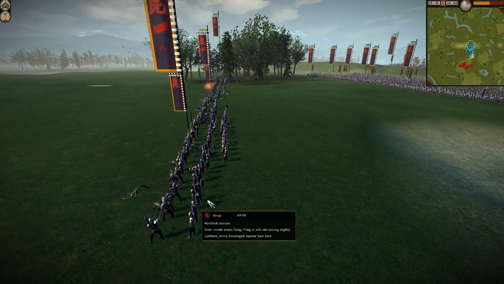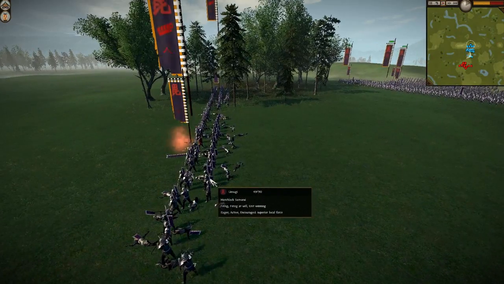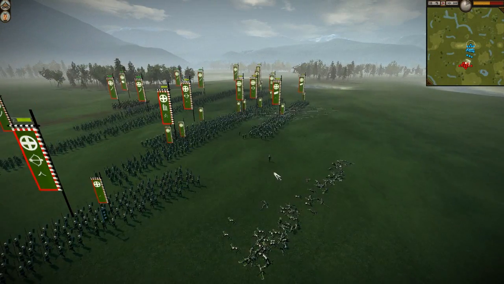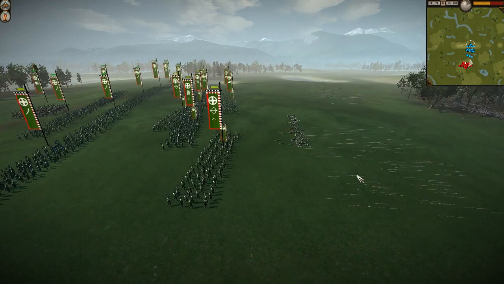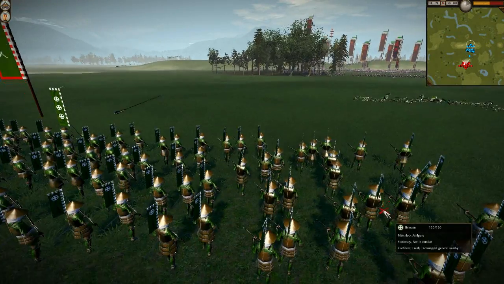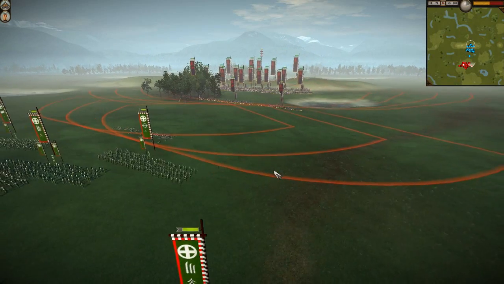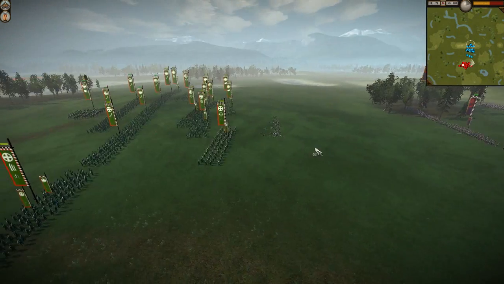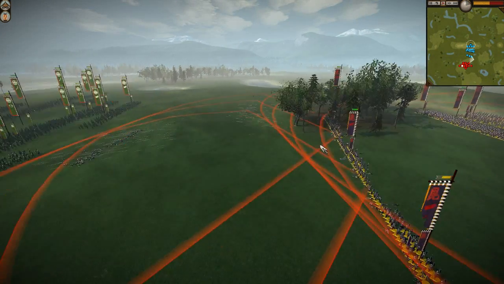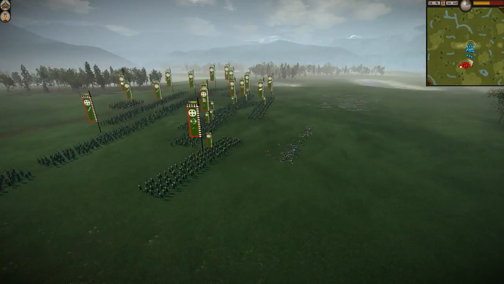But you can see my units are going to get pretty beat up. This unit is half strength now. And only 36 men of the 120 matchlock ashigaru have survived it. It was only 1 unit, but still. And yeah, then they are out of my range, so I have to move up again, because otherwise I get slaughtered by arrows, which is not fun.